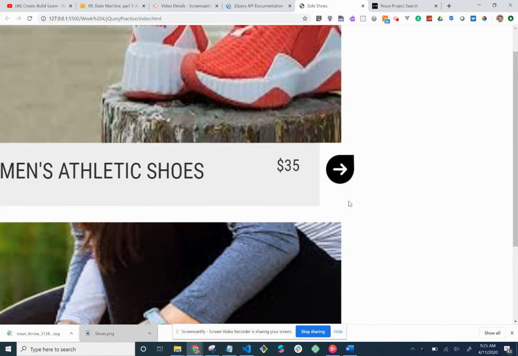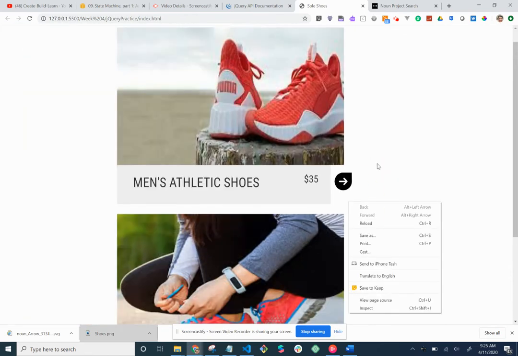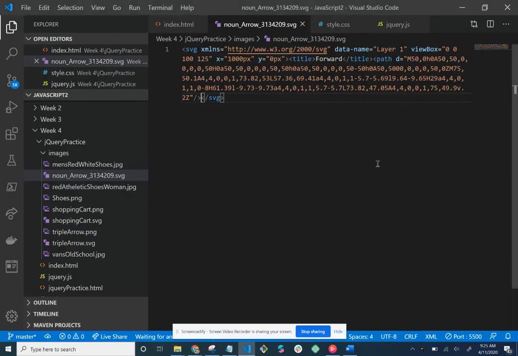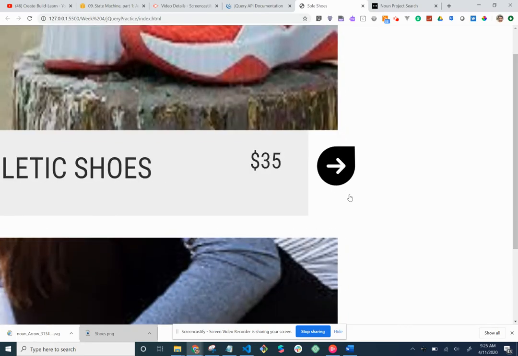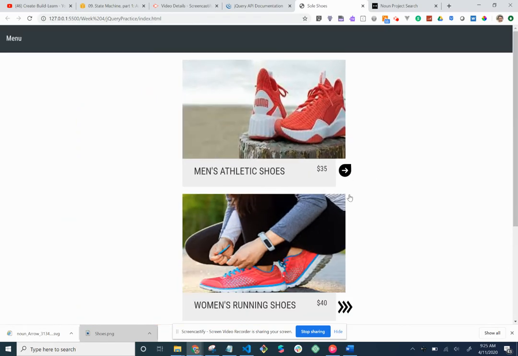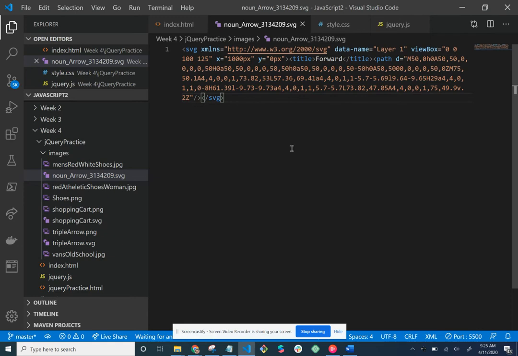So this is not necessarily bad. It just depends on what your purpose is. And if you have to start customizing and resizing it or some other things, this may not be the thing you want to do. So that's one way you can do it. If you like SVG, you can leave it at SVG. I'm not going to stick with SVG though.